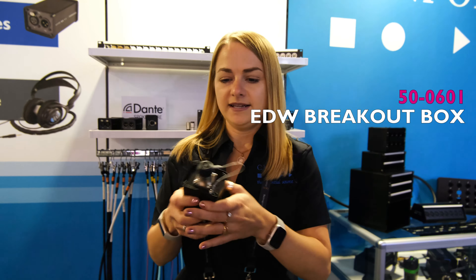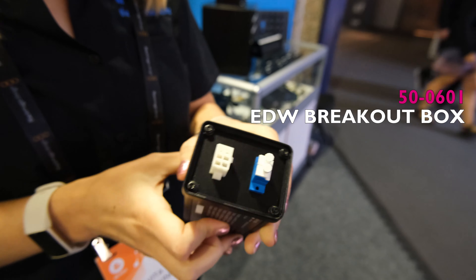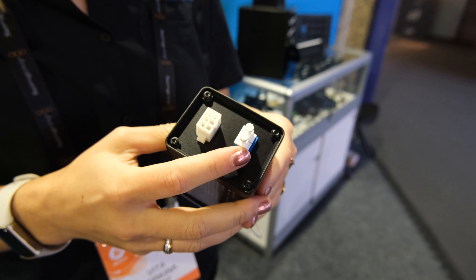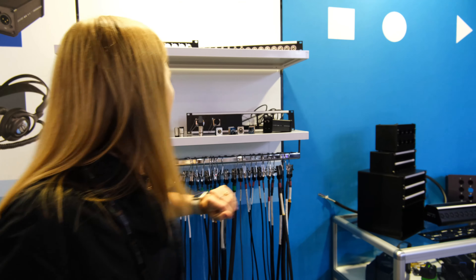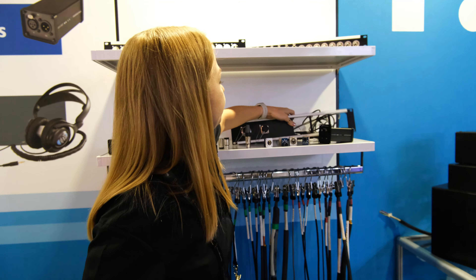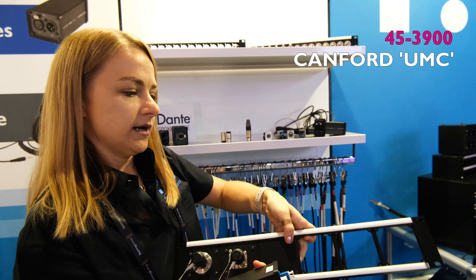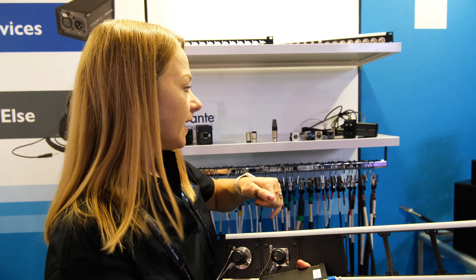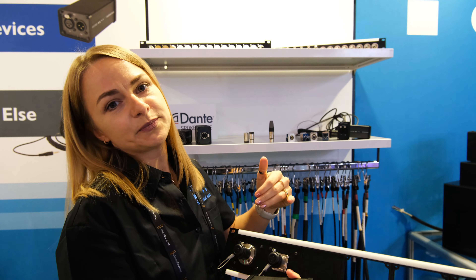This is just an individual unit and we do ETW and FXW connectors. On the back you can have whatever you want — LC connectors, SC — and power can be through Maiden Lock or 5-pin XLRs, whatever you prefer. We also do the same with a front mounting plate that you can mount in our modular panel that takes six different plates, giving you a custom solution but using standard product.